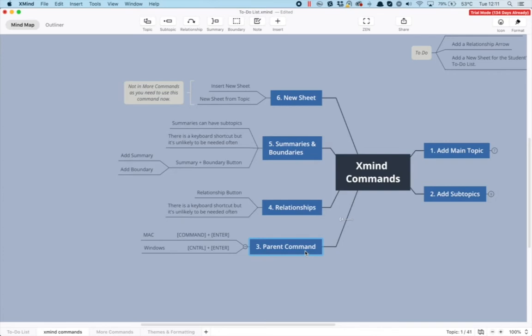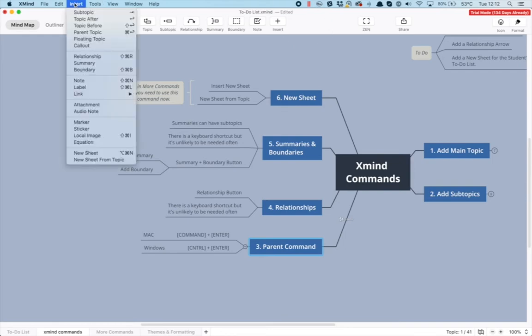Okay, number 3 is the parent command. And we've been adding main topics and subtopics. You can also add a parent topic, although I'll be honest, this is something you will do very rarely. Now, there is no parent button in the main menu, which shows how rarely this command is ever needed. But you can add a parent by going to Insert and doing Insert Parent Topic.